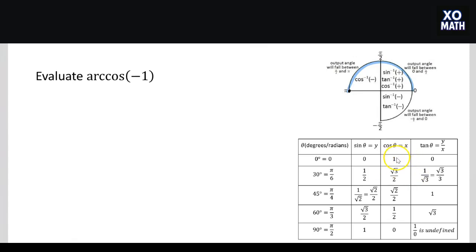And so this table doesn't have a -1 output as an option. I have a positive one, and that corresponds to the angle 0. And so that angle 0 is the coordinate point (1, 0). So the answer is actually over here on the opposite side. The answer is pi because this coordinate point is (-1, 0). So the angle that you substitute into cosine to get out -1 is pi.